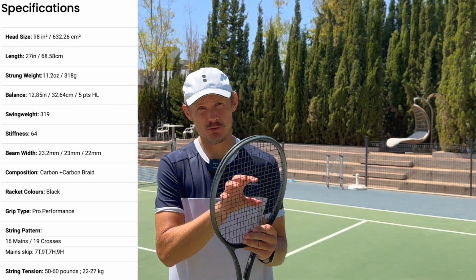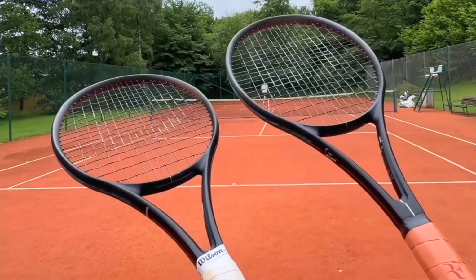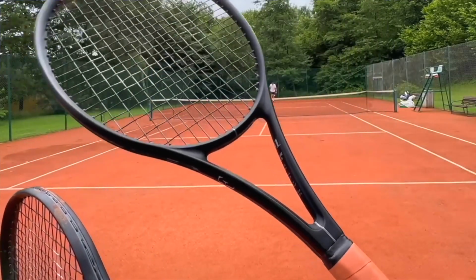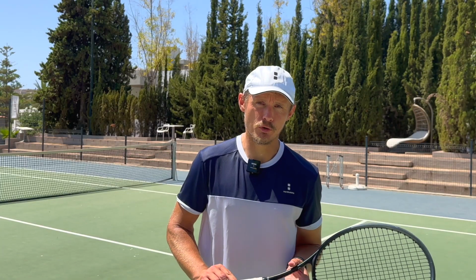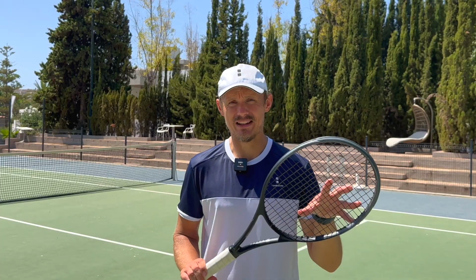It's a very dense string bed, especially in the center, opens up a lot more progressively towards the edges for a bit of off-center hits, a bit more forgiveness there. Still not forgiving. You need to have good tennis to play with this frame. But if you do, if you like Roger, if you want to play like Roger, if you want to take the ball early, have a penetrating slice, good volleys, finish the point at the net, this racket delivers.